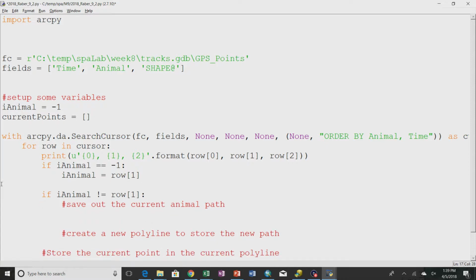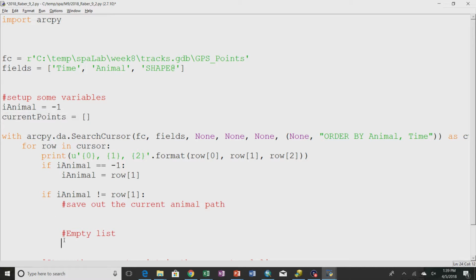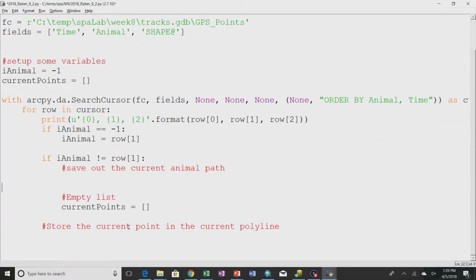So this one's gone. Where we create a new polyline to store the new path, that's just emptying. This is just going to be empty the list. So we could just do that by doing this. The current list of points gets emptied, in fact, it's only 1 line of code now.